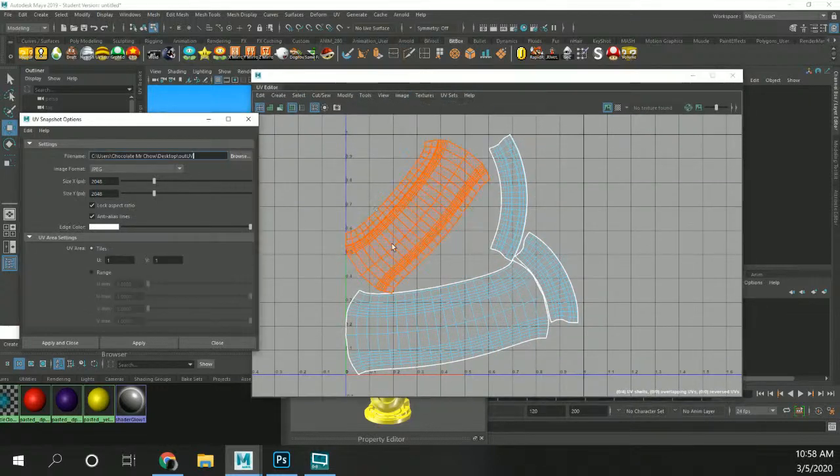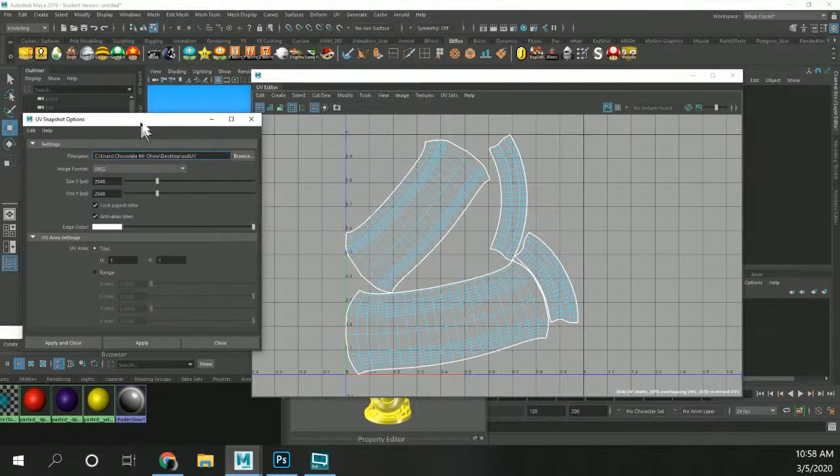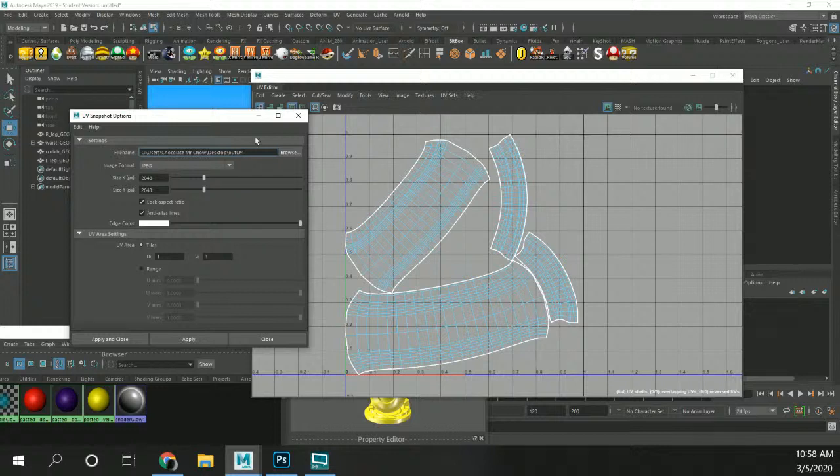Can you simply drag the file to the Photoshop area? That's what I just did.